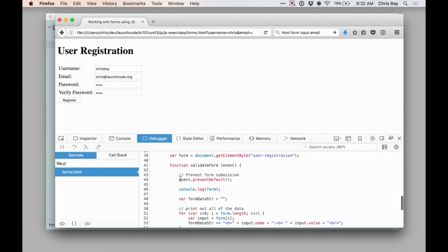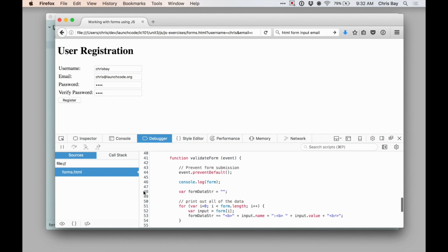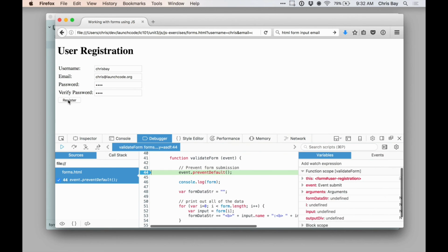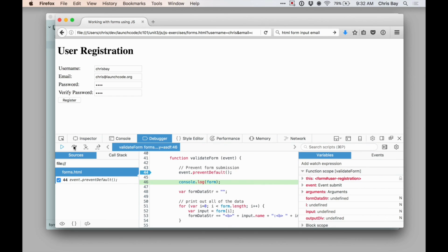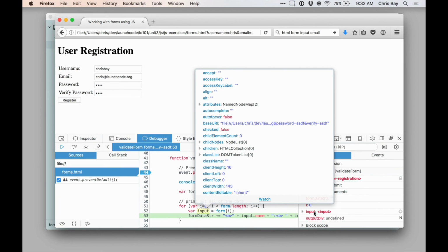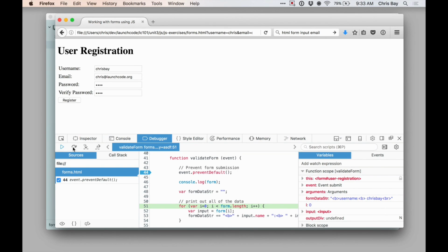So I can go into the JavaScript code within my page and set breakpoints. Let me go ahead and set a breakpoint here. That's the first line of my validate method. Okay, and then I hit submit, and I've stopped at this breakpoint. And so let's go ahead and just step through this and see what happens. So my form data stir was created correctly. All right, so on the first pass, my input is right here. That seems to be the correct one. Should be the first input. Okay, and then I've added form data stir, username. Those are the right values. Okay, so let's go ahead and step through this.